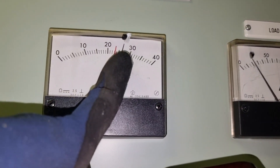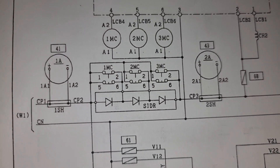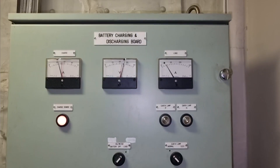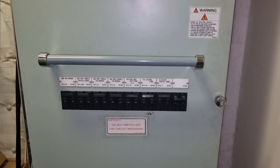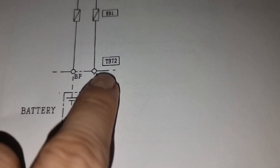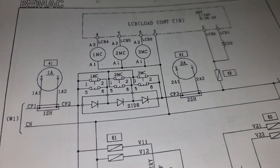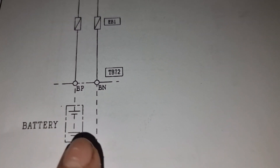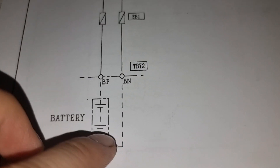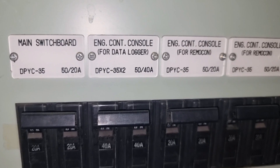Before I shut down the battery charger, let me explain the wiring diagram. In case we have a blackout on board, we have this very important system — the battery charger — which is always running 24/7 to keep the general service batteries charged. Of course, if we have a blackout, the supply voltage for the battery charger will also cut off, and only the backup batteries will supply some of our essential loads. The batteries take over and supply breakers E1, E2, E3, and E4.